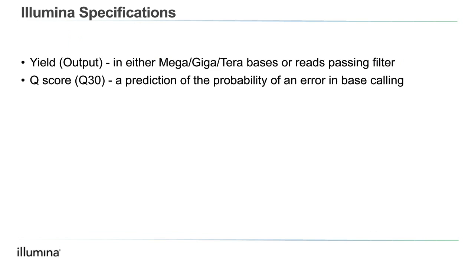Yield and Q30 scores are important because this is what Illumina uses to determine whether or not a run meets Illumina specifications. Yield, which is also referred to as output, is the quantity of data passing filter, and Q30 is the quality of data produced by a run. Q30 is the probability of an error in base calling, so high Q30 means low error in base calling or high quality sequencing data. By the way, if you're interested in learning how much space sequencing runs can take up in terms of megabytes or gigabytes, for example, check out the approximate sizes bulletin linked at the bottom here.